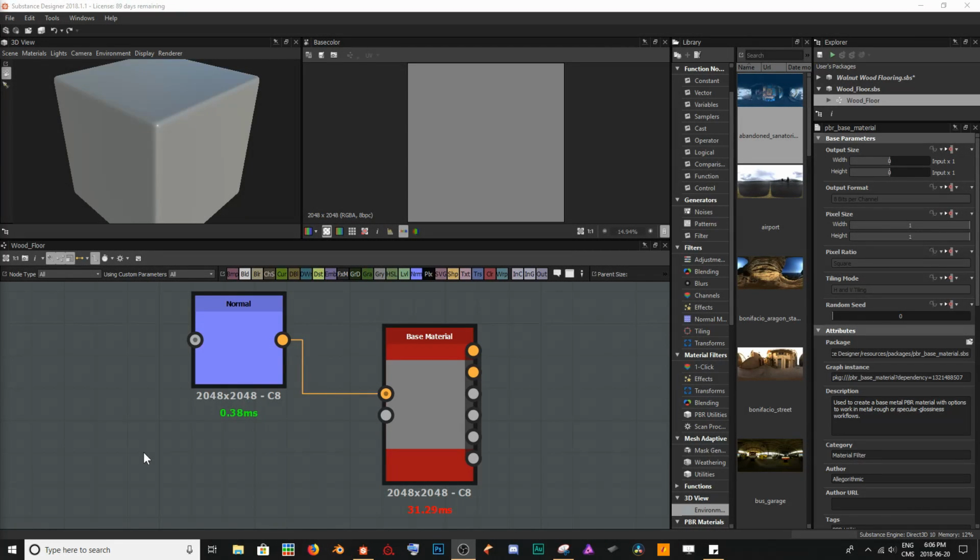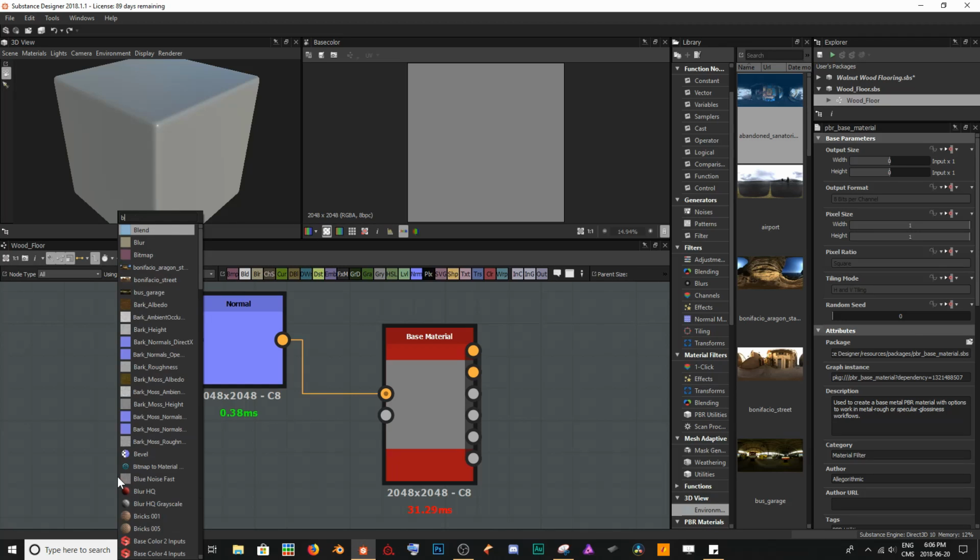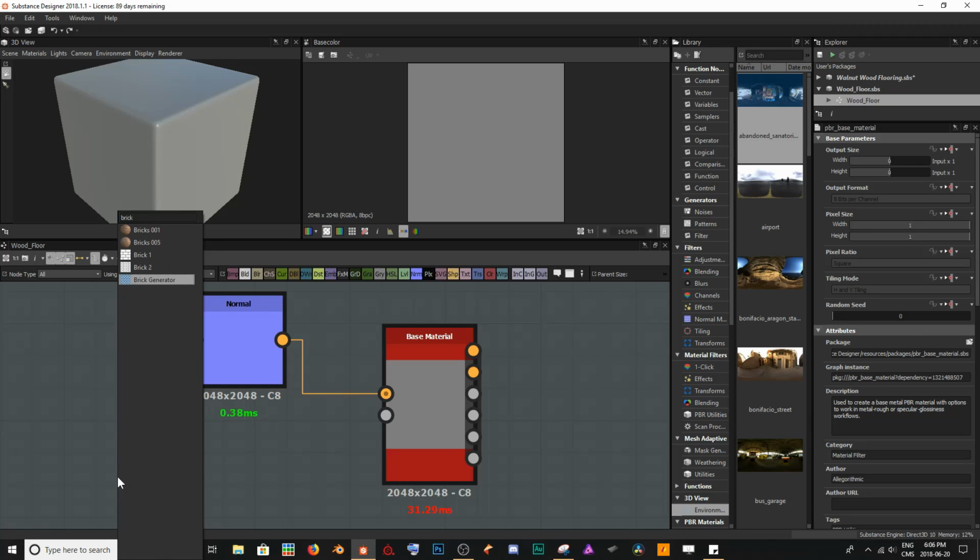And now the first thing that I do when I create any new material is I want to go and start creating the base geometry. And the base geometry of a wood floor is going to be the planks that we're going to get tiling across our material. So the way that I go and start creating that geometry is I actually use a brick generator.